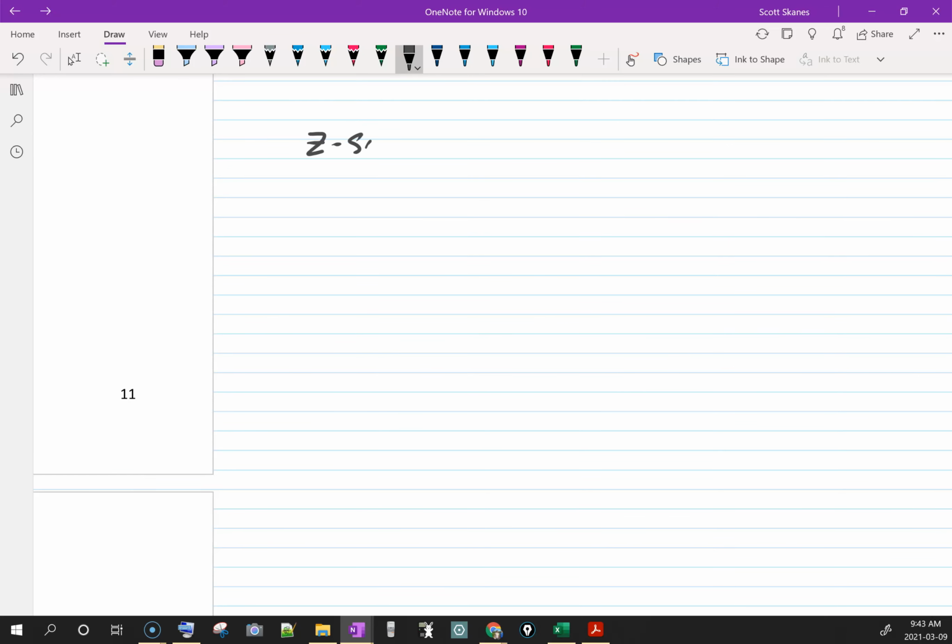If you have a Z-score, they can give you probabilities. Did I spell that right? Probabilities? Yes, I did. Okay. We know that for sure. And if you have probabilities, you can find Z-scores. So the other thing is if you have Z-scores, you can find X values, which are data values. Okay? So this is kind of how this stuff works.